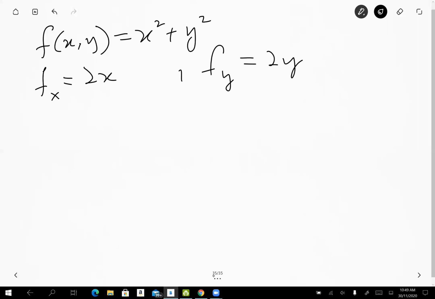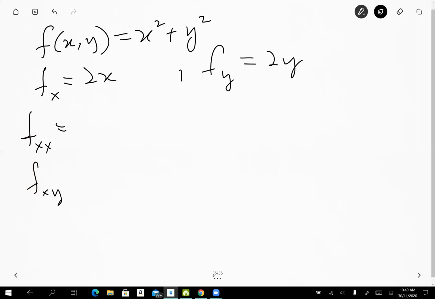So if you look at this here, fx is a function of x and y. Of course, there is no y there. And here, fy is a function of x and y. Of course, there is no x because it's also constant. Anyhow, we do the second partial derivative. So fxx. And then you need to find fxy.